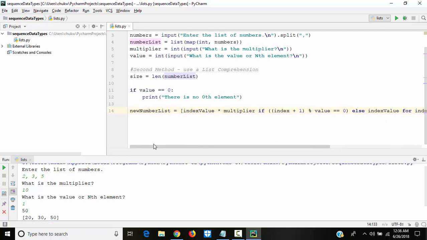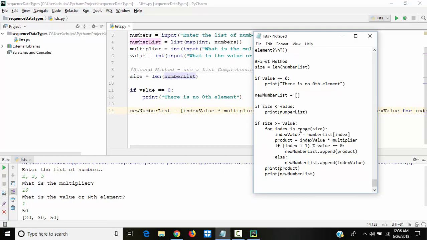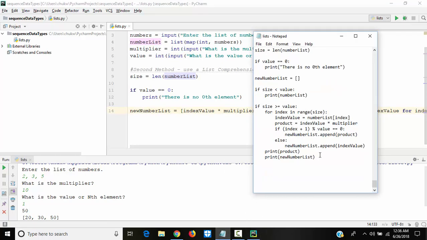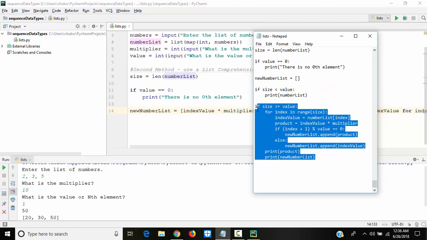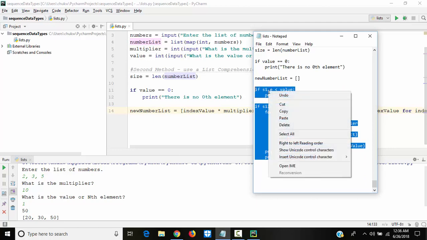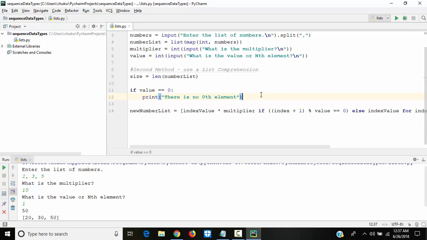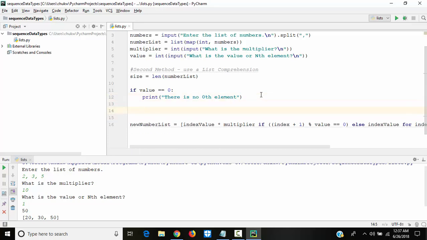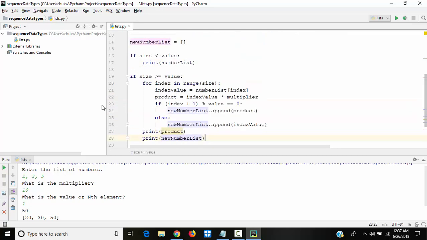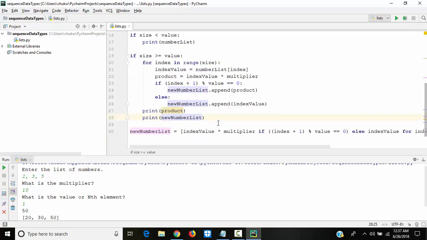Now you see this line of code. Let me cut this out so you see what I'm saying. All this line of code here: 1, 2, 3, 4, 5, 6, 7, 8, 9, 10, 11.